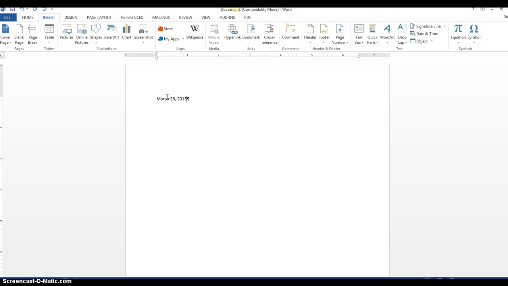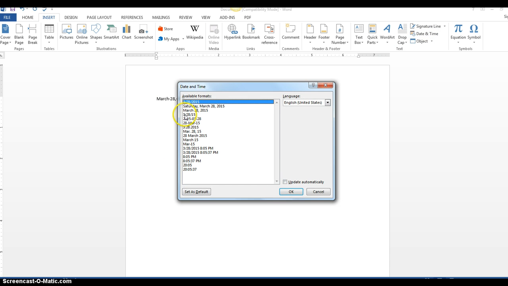You can always go back and select a different format from here, but like I mentioned, for business documents we're going to spell out the month, the date, and the year. You can select any format from here, but this is the one we're going to be using for our document. So I'm going to click Cancel.